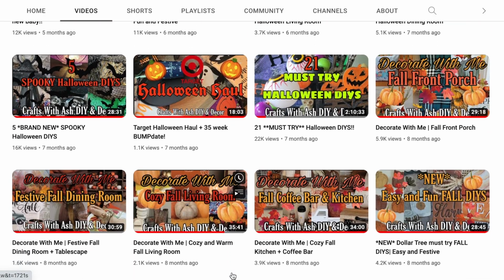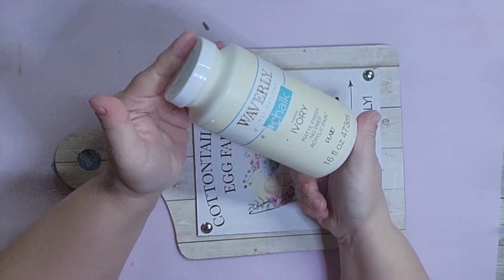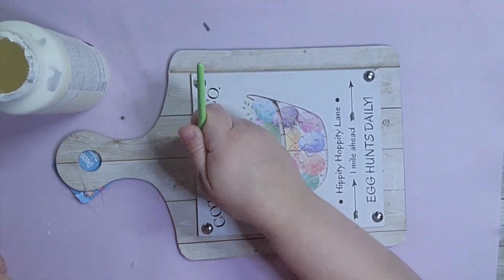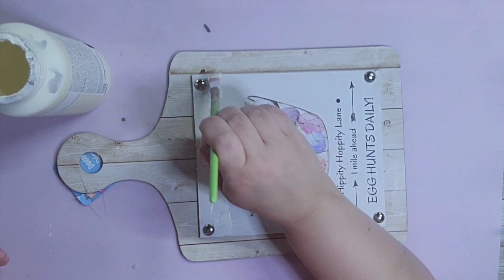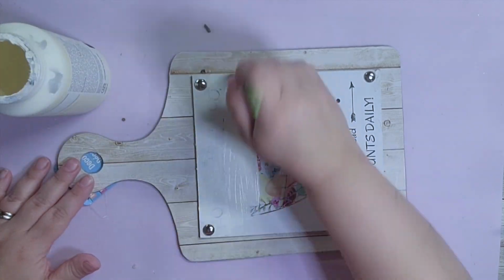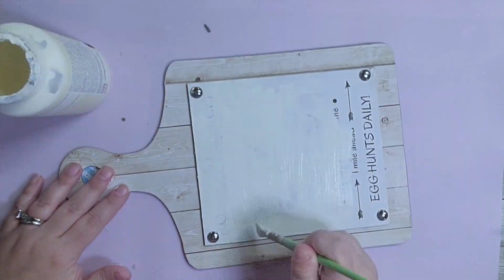Now let's craft. For this first DIY, I am going to use one of these cutting boards from the Dollar Tree. If you don't have this cutting board, you can use any cutting board. Now, the first thing I'm going to do is actually paint this center section with some ivory chalk paint because I am going to be covering it, but I knew that if I didn't paint it, all the words and the image and everything will show through. So I'm going to give this 2 really good coats.